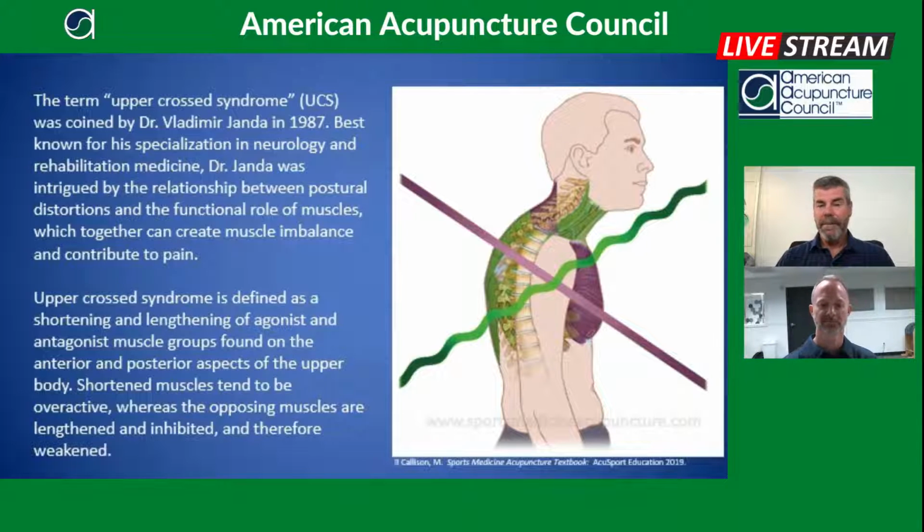Now if we look on the anterior aspect of the body, you see the neck flexors. So it's the deep neck flexors in particular that are going to be that locked long, or inhibited, posture. The sternocleidomastoid, which will also be a neck flexor, would be more in a locked short position. So you have your general upper cross syndrome, but there are also going to be some variabilities within those muscle groups that will be locked long and locked short.